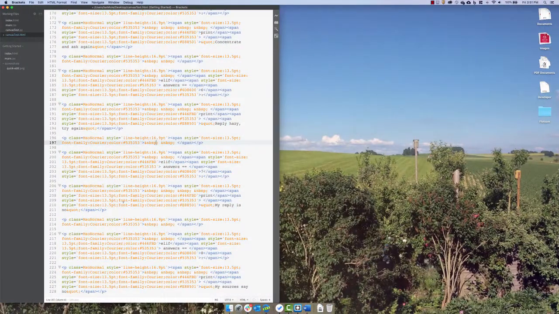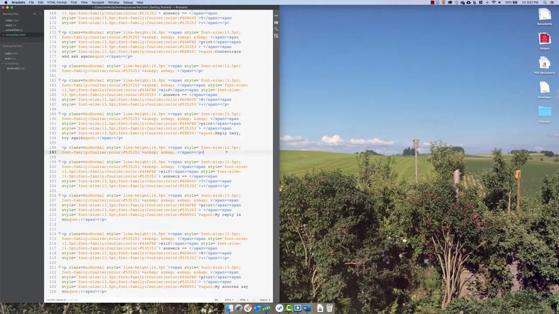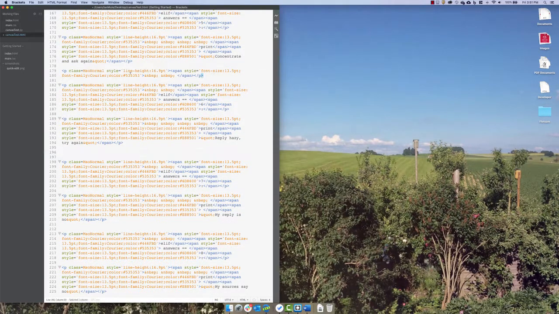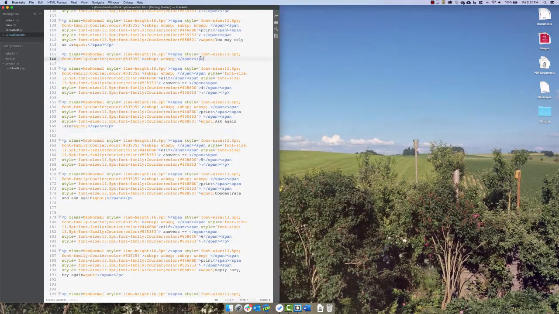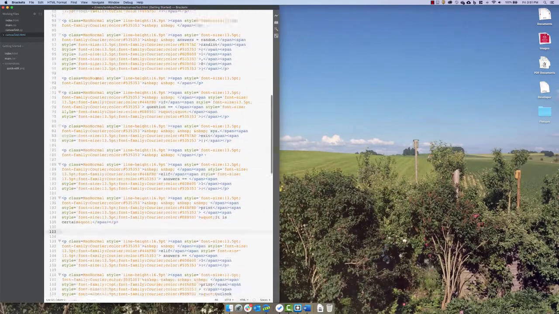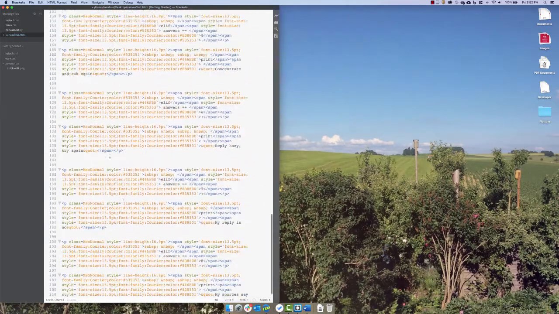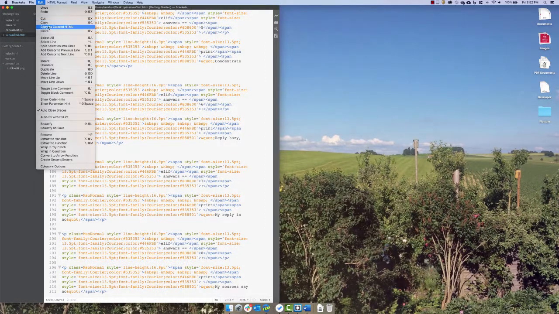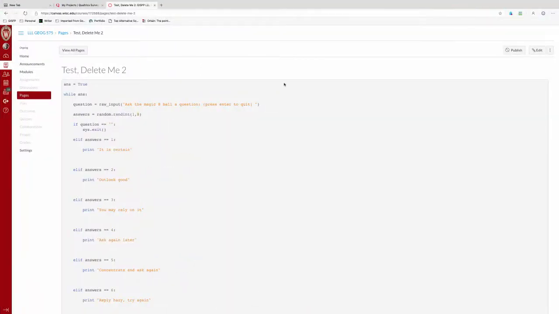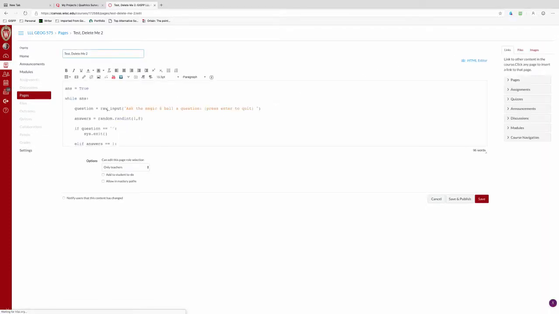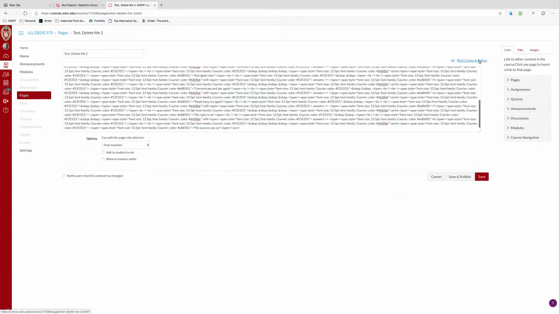What I was saying about Brackets earlier is there are all these paragraphs. So you can see that there are these paragraphs that are just silly, ridiculous spaces. So actually, it would be much faster to go in here and delete these short paragraphs that are just line breaks. We're just going to hit Control S, save. And now let's copy and paste this into Canvas. It's probably going to be easier than deleting everything. But remember, you have to paste it in the HTML editor because you got the styles.